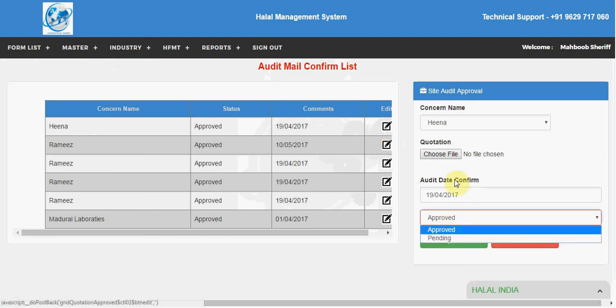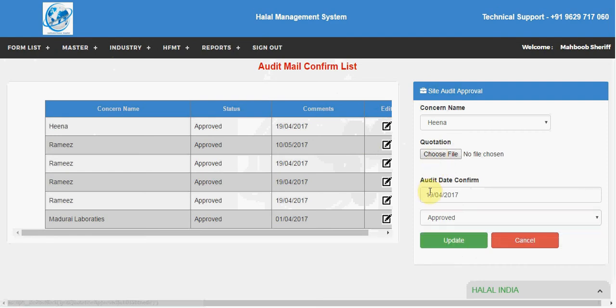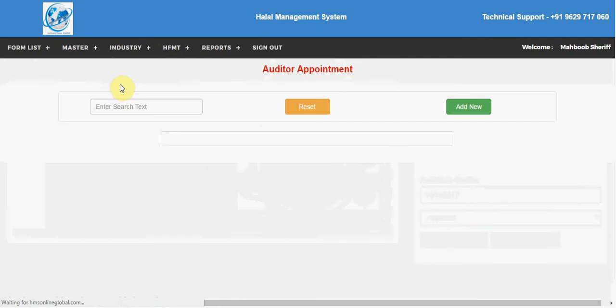You can send a quotation during the site audit also. Once it is saved, you'll get an email confirmation, and you can send an email confirmation to the particular concern. Next comes the auditor appointment screen.